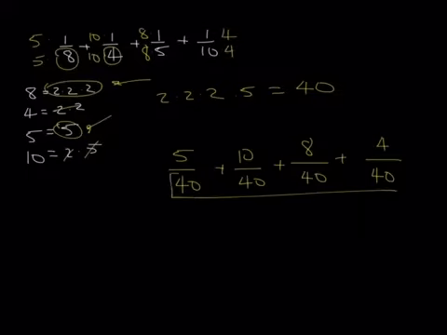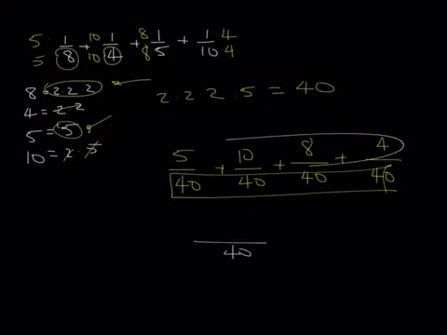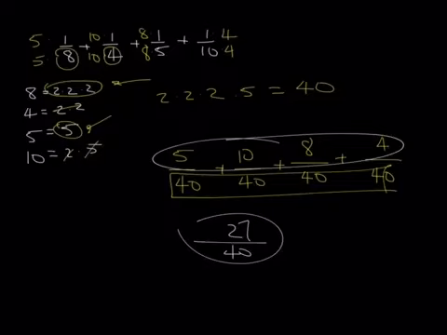The common denominators here are 40, which is good. That means I can put in my answer 40, and then I add these numbers here, 15, 23, 27, and there's my answer then. Okay, so product of primes, least common denominator, and then once you have that, find out what you have to multiply the numerator by, and then add the numerators, and you'll get the right answer. And that's it for lesson 1.6.